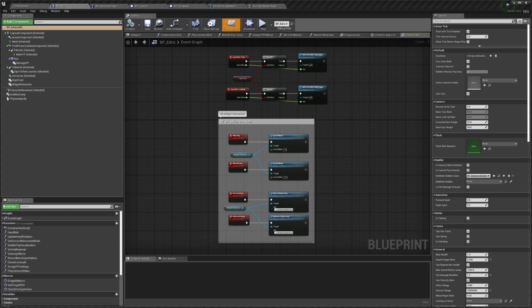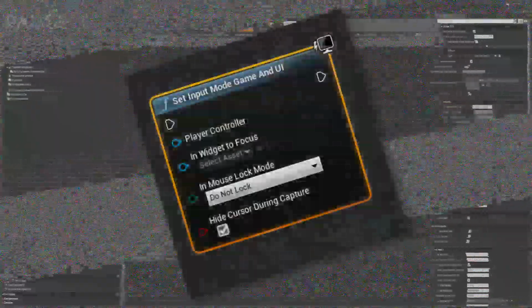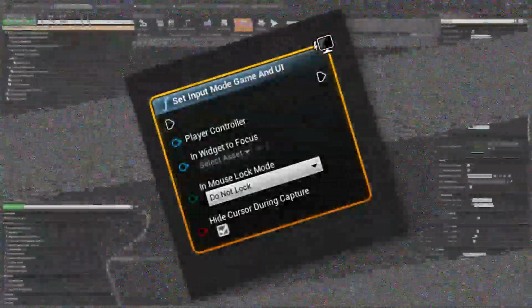There was something else we were missing. The last thing I'm going to show you is really the core of making 3D UI. Because it's being spawned into the world, and the widget is a widget component rather than just a widget being put on the screen, the player can't click on it, even if you stopped movement, showed the mouse, and did all this other stuff. Editor Tom here, don't forget to set input mode game and UI.